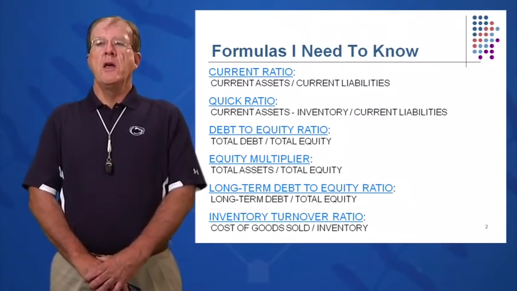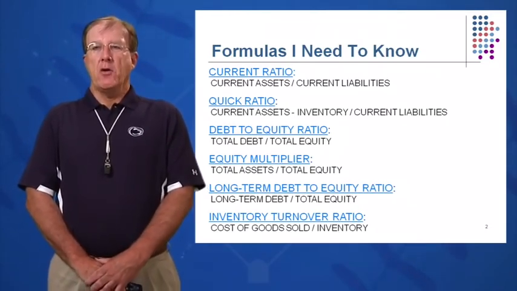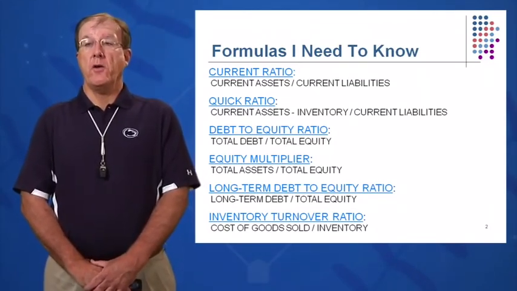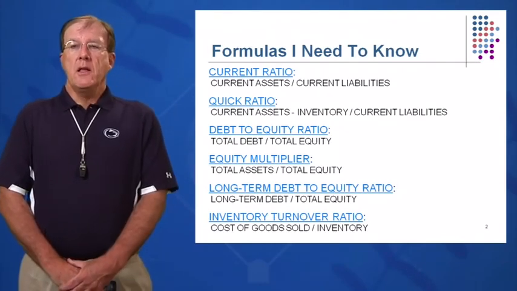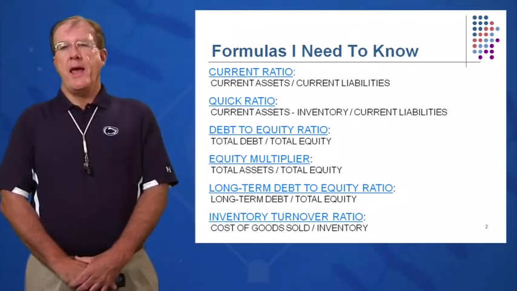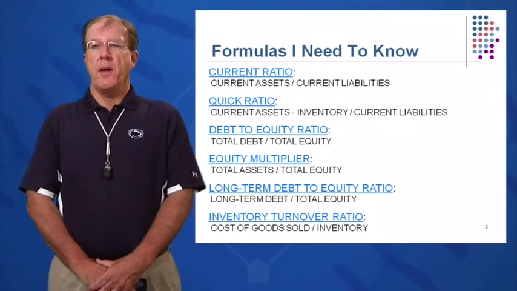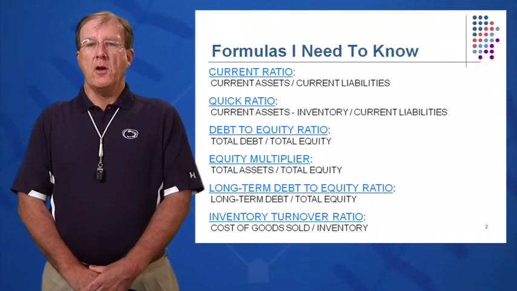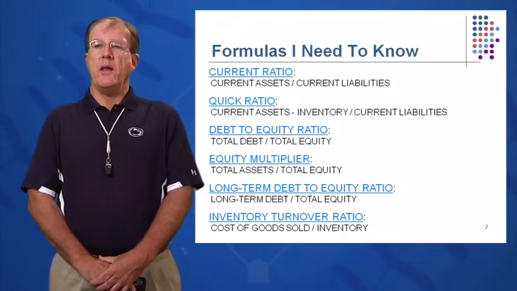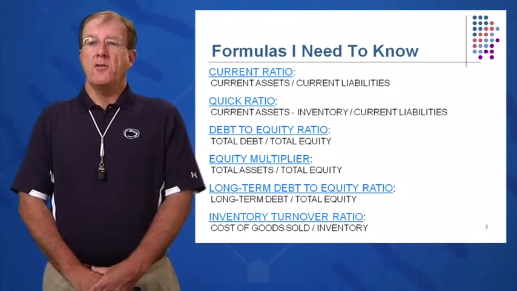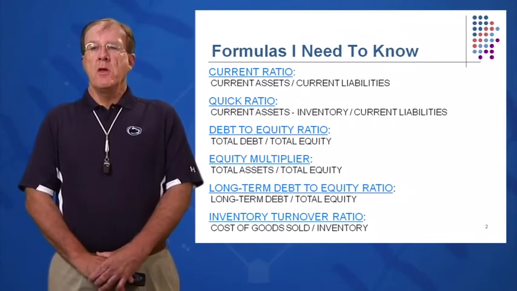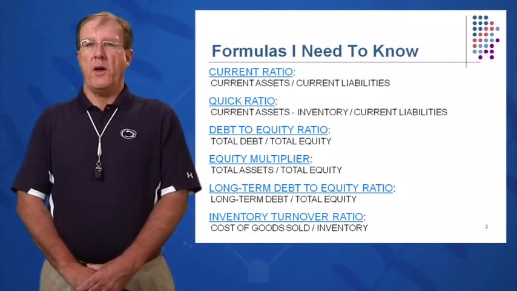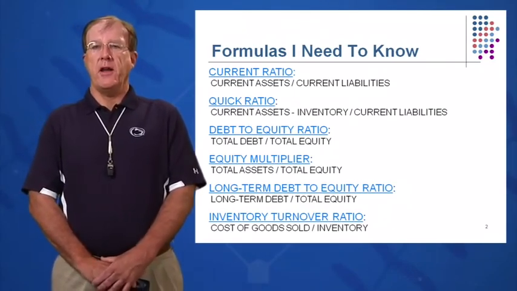There may be 40 to 50 ratios listed in the chapter, so we want to focus on the ones that are most important. We're going to break them into 5 categories. Short-term solvency ratios, the important ones you want to remember are current ratio and quick ratio. And we'll go over ways to not just memorize them, but to understand them. And we'll look for mnemonics, little memory devices that will help us remember these going forward. Long-term solvency ratios, we want to look at debt to equity, equity multiplier, also long-term debt to equity ratio. And with the debt to equity, if you have that ratio, you have 3. So we're going to look at ways to remember 1 and get 3 for 1.